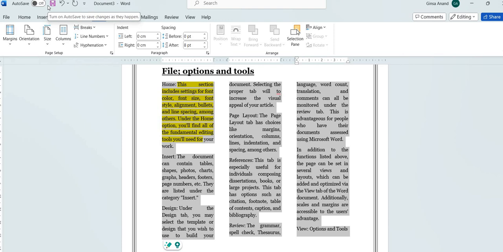We'll press enter, the bullet mark comes again, and we'll write religious tourism. Enter, cultural tourism. Enter, wildlife tourism. Then again enter and beach tourism. Again we'll write heritage tourism.